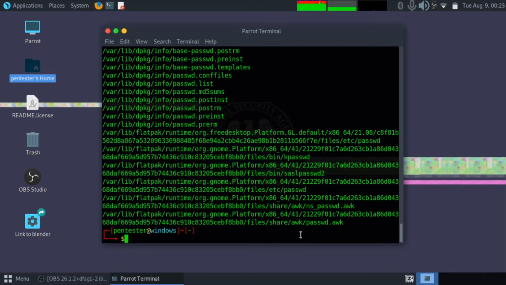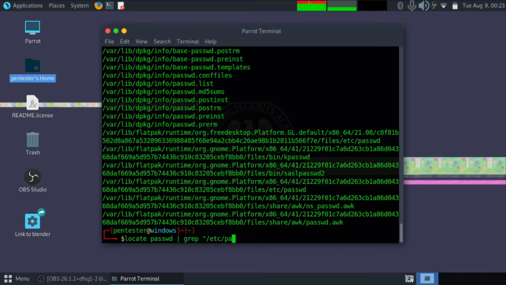It makes life easier. Type locate. Now I want to see the passwd file in the etc directory. To see that, you can type locate passwd, space, pipe, and grep, space, the directory you want to see from, that is etc passwd.